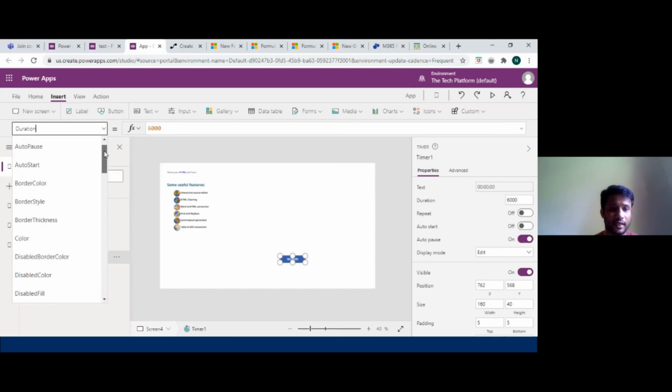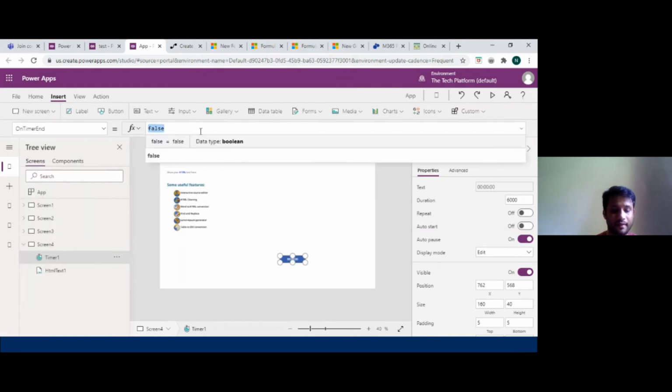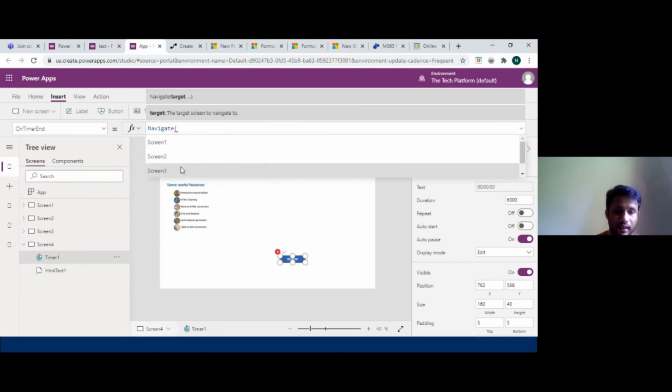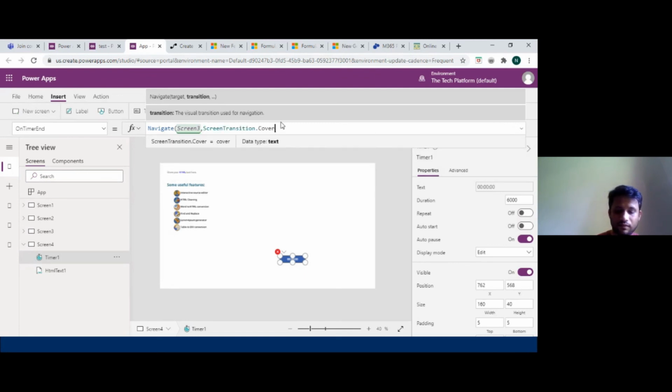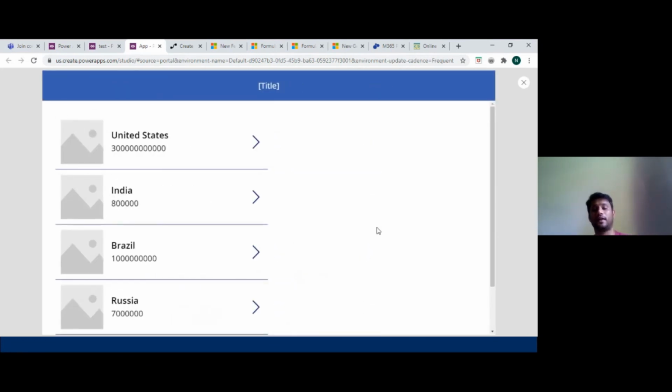You have auto pause functionality. You have functionalities that you can do within, like what happens when timer has to end. I'll just go ahead and say that when timer ends, navigate me to something like screen 3 and give me something like this. And if you check now, and if I start the timer, it started. And I can go ahead and set a timer like 5 seconds, 6 seconds. So I set for 6 seconds, and after 6 seconds, I said it just navigate me to a different screen, and all done. I'm just using this button click to move me to a different screen.